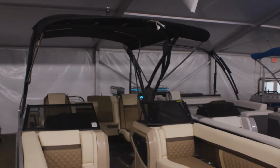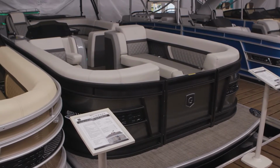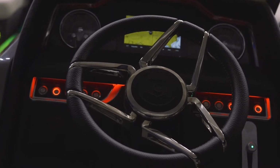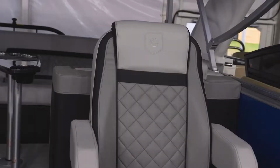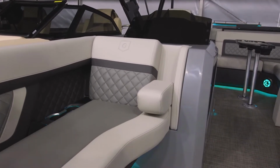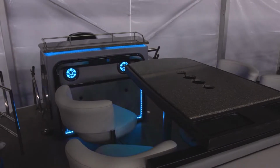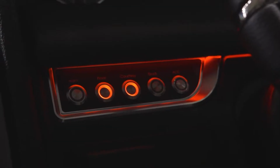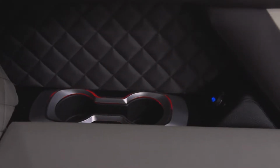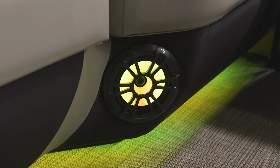Fantastic. Next we have our Aqua Patio 275 CBE. CBE is our center bar entertainer. Essentially you have 3 social zones here. I've got the bow so everyone can have face-to-face conversation with a split bench setup. I've got the wraparound seating where the captain can turn and face and join the conversation. And then of course all the bar activity for you mixologists at the rear with the adjustable bar stools that raise and lower across a 4-inch range. I've got multiple surfaces and awesome accoutrements throughout. The lighting and the feature set, along with the grill, you're going to entertain and enjoy all summer long.